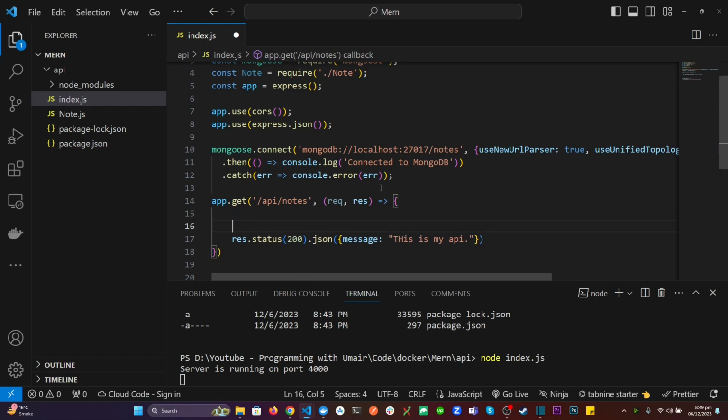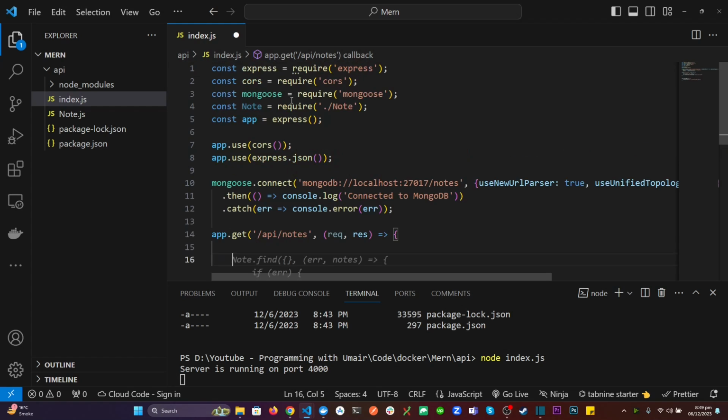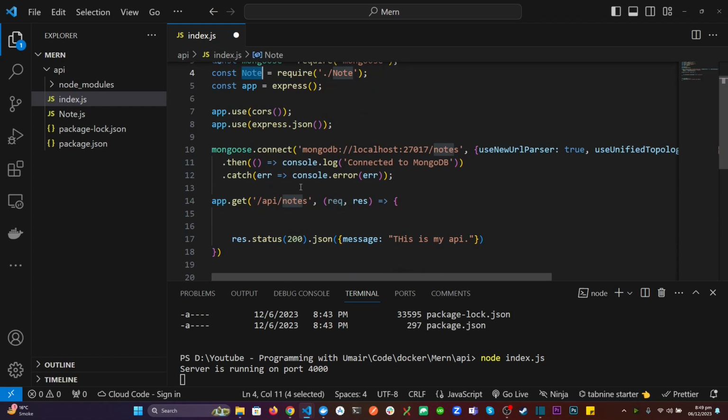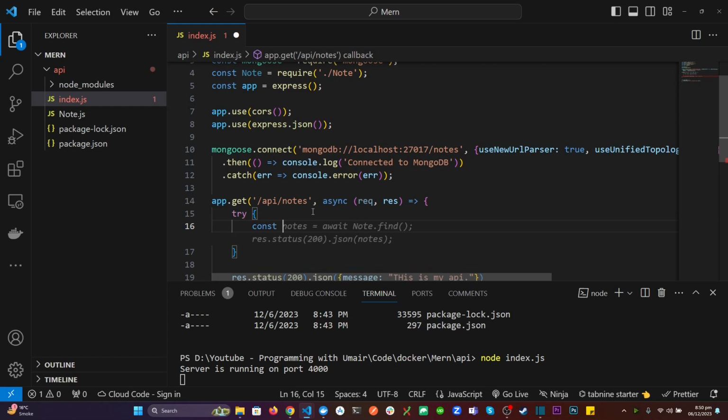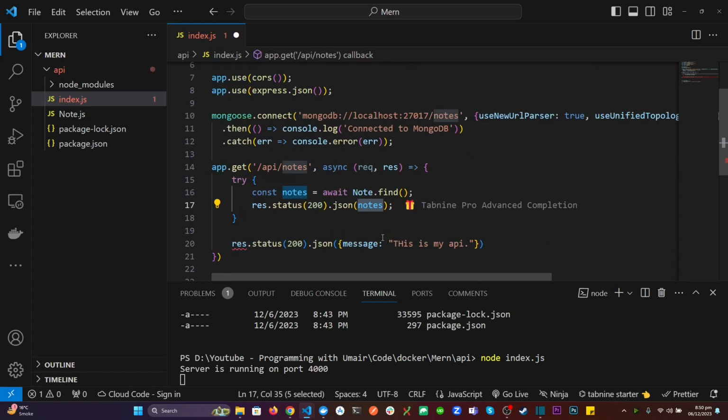I'm going to actually return the data by fetching it from this particular model because we are already connected with MongoDB. Okay, so let's bring back the async, and now try, and then const nodes equals await Node.find, and after this I'm simply returning the nodes from here.